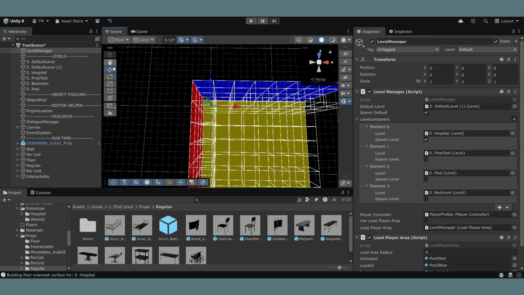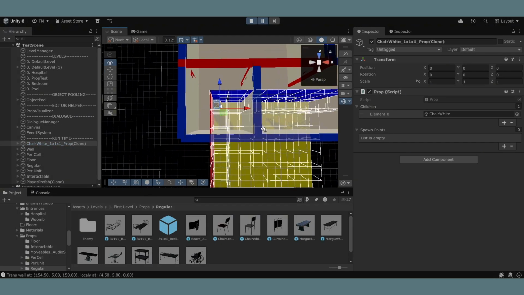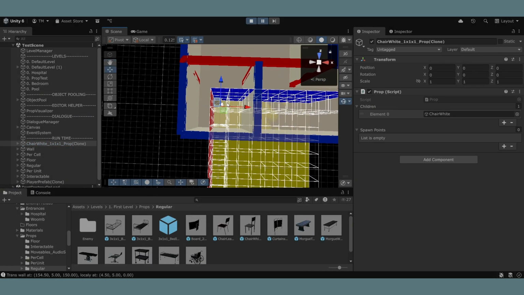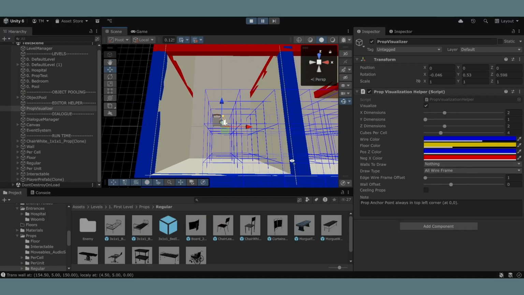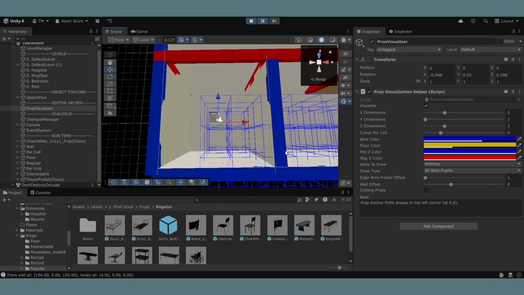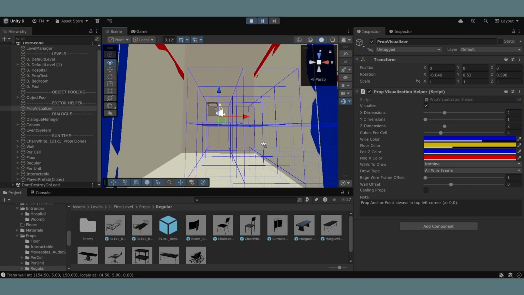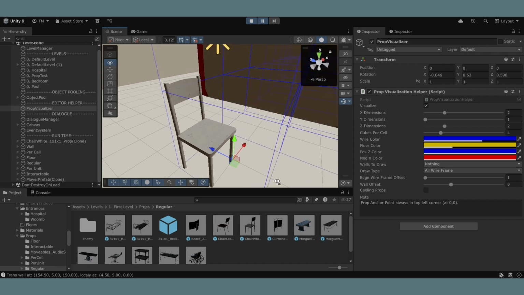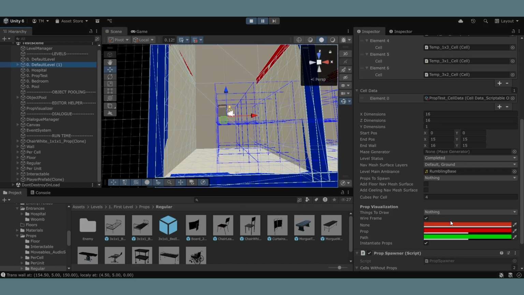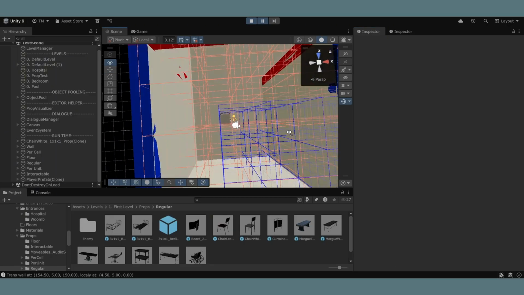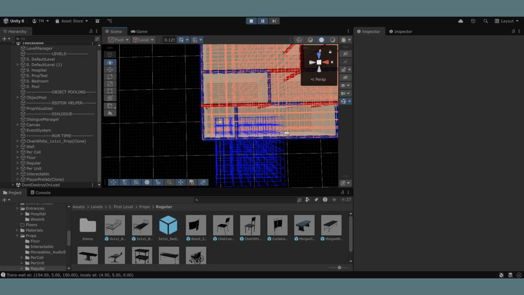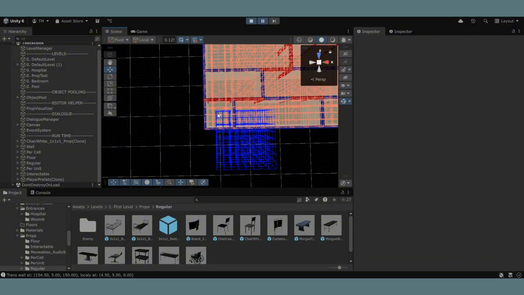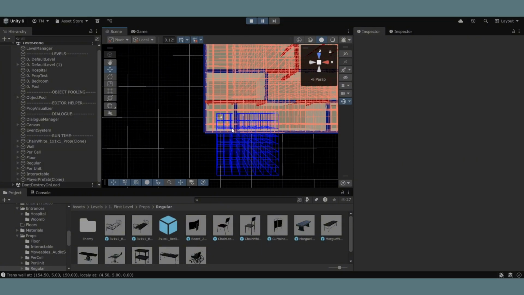But if I now actually create the level, what we see here is it was built at index 0, 0, but that's also the base index of the cell, so we need to shift it over. Here I've now disabled the borders of the prop visualizer that we used to build the props, and the blue wireframes are the prop cubes that we used to create the prop in the first place. Then if I go to the level and I enable the actual prop cubes that it's using as red, you'll see that they actually do not align. They're about a quarter off each other. If I go up, it might be more visible, but here. So the prop was built in the blue, and now we need to move it relative to the red cubes.